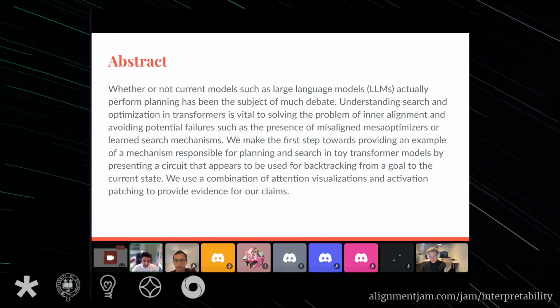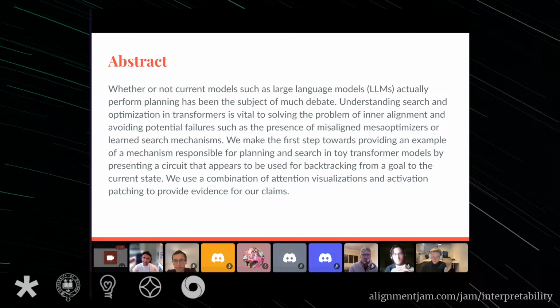So basically, a huge concern in the alignment community is inner alignment. The main goal of inner alignment is to ensure that the model we train is optimizing for the same goals that we set in the base objective. The concern is that models might form internal search mechanisms or internal optimizers, which we can call mesa optimizers, that are different from the base optimizer. The base optimizer would be like AdamW or whatever, and the mesa optimizer would be the optimizer within the neural network that's actually achieving the objectives that we're training the neural network to achieve.